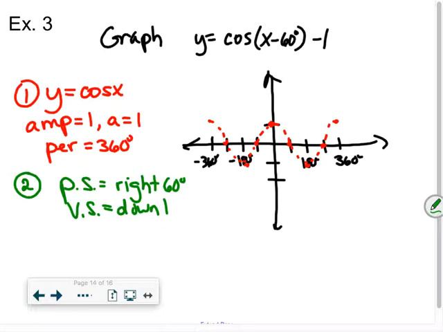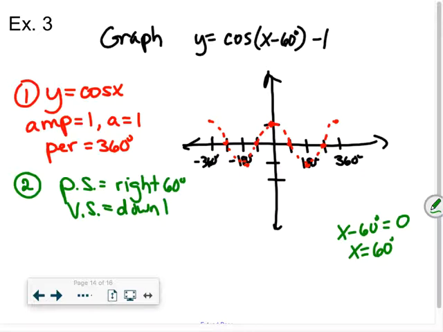All right, well, what's one tick mark represent? CJ, how come the phase shift is right 60 if it's a negative? Remember, this follows my absolute value graphs, my square roots, my exponentials, my logarithms. It's the opposite of the inside. It was always the opposite of the inside. And if you think about it, if I set x minus 60 equals 0, to figure out x, don't you add 60? That's why it's the opposite. Okay, so back to a tick mark.